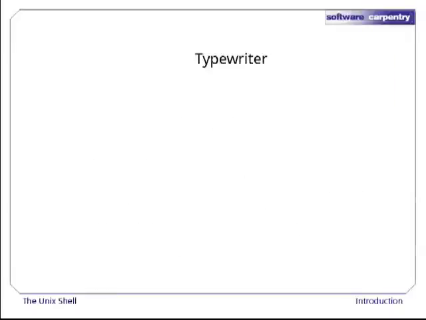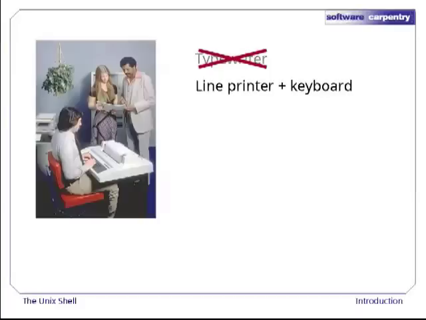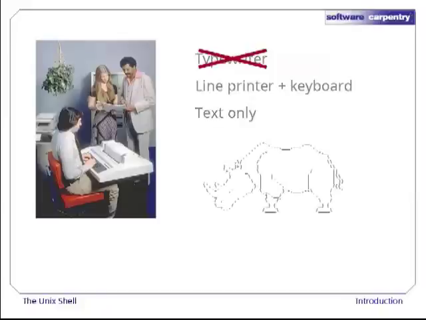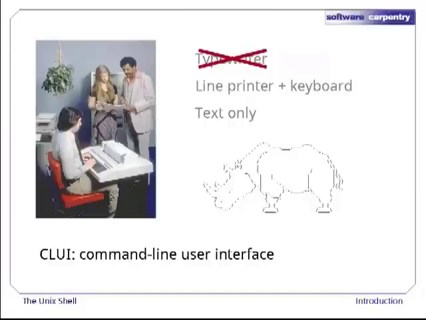Now, when I say typewriter, what I actually mean is a line printer connected to a keyboard, like the DECwriter LA36 shown here. These devices only allowed input and output of the letters, numbers, and punctuation found on a standard keyboard, so programming languages and interfaces had to be designed around that constraint. Although, if you were clever enough, you could find ways to do simple pictures using just those characters. This kind of interface is called a CLUI, or Command Line User Interface, to distinguish it from the GUIs, or graphical user interfaces, that most of us are now used to.